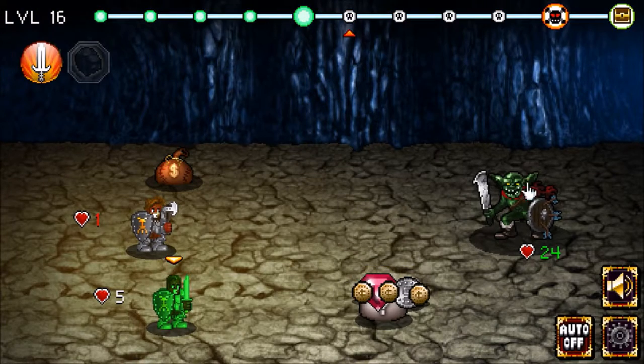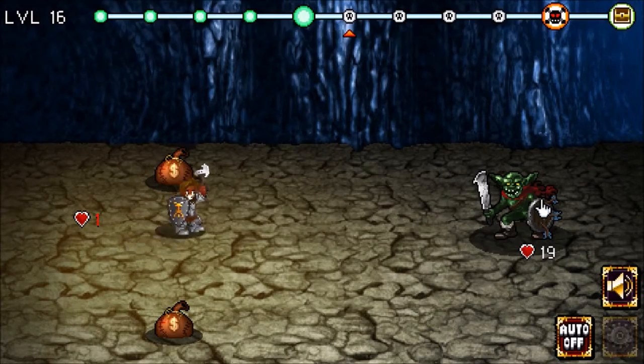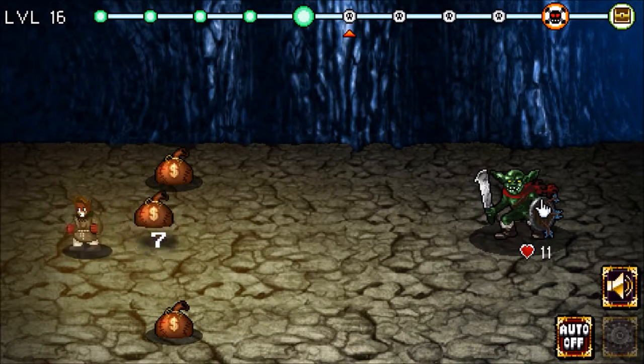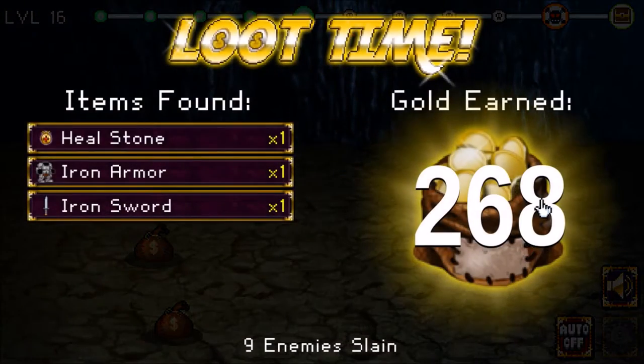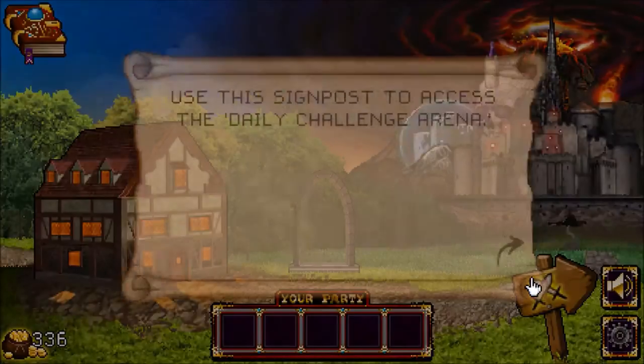You know what? Let's take a few of them down with us, shall we? Fight, men, fight! Last man standing, and you're dead. Well, he took some people down with him, and I got armor, another Healy Steely, and a sword. Okay, right on. What? Whoa!